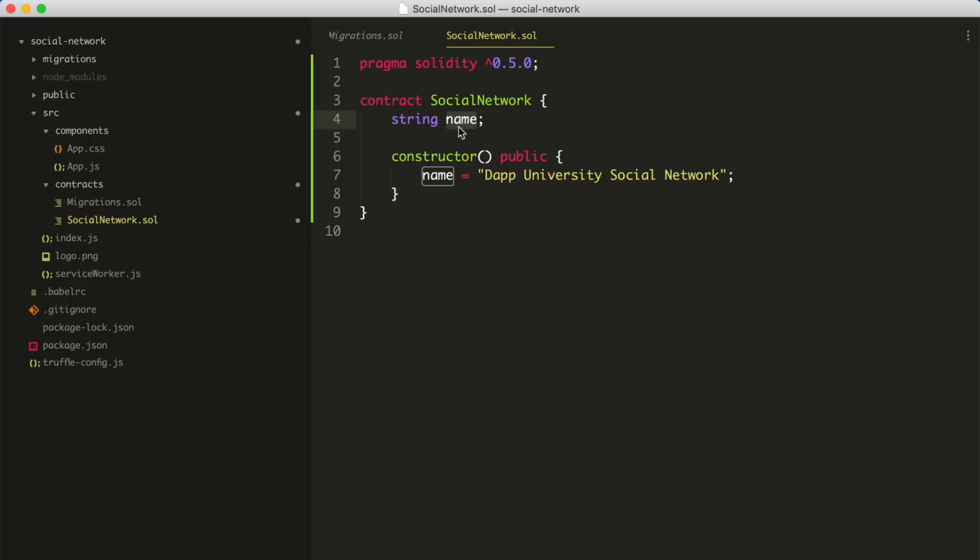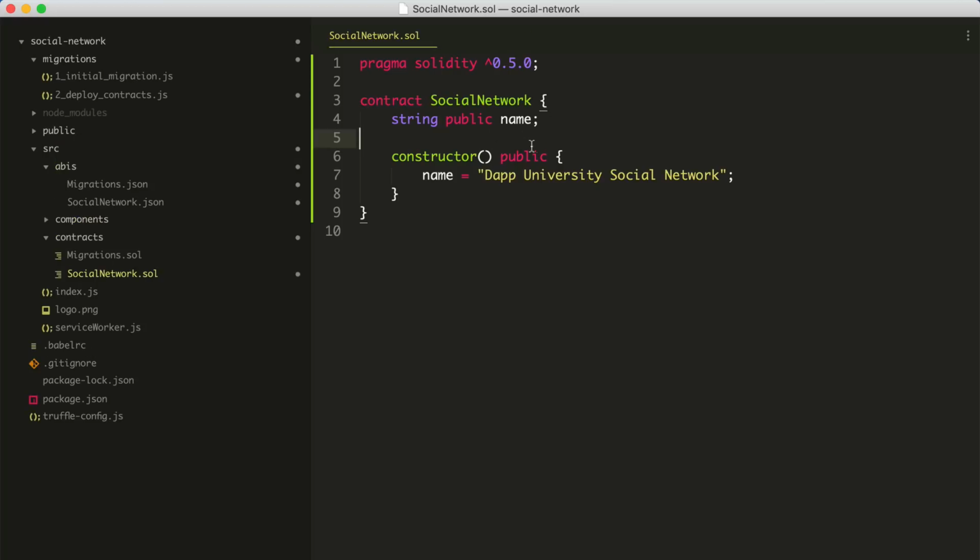We have the variable value, but we can't read it yet. We do that just like this. We say string public name, all right? And what that does is give us a special function for free inside of Solidity that will return this value, okay? So whenever we talk to this smart contract here in a minute, we'll be able to read this name value with a function called name. Even though we haven't explicitly defined a name function, it's going to give us one for free.